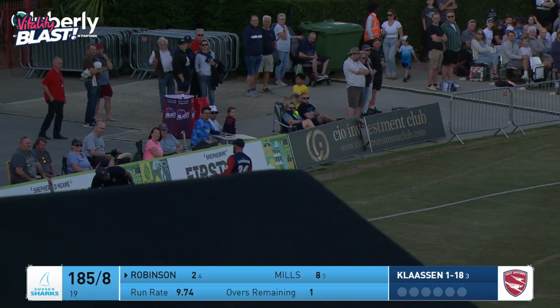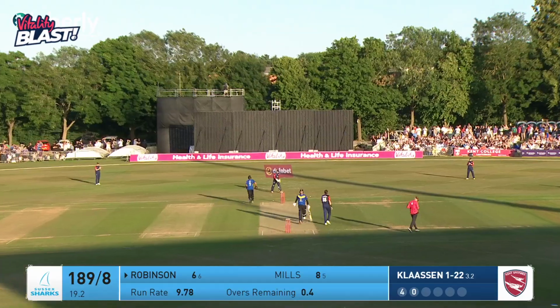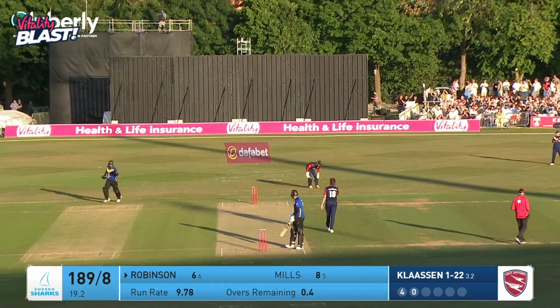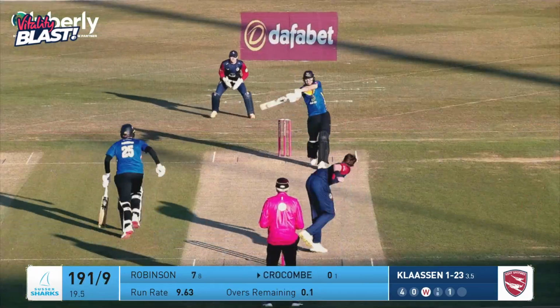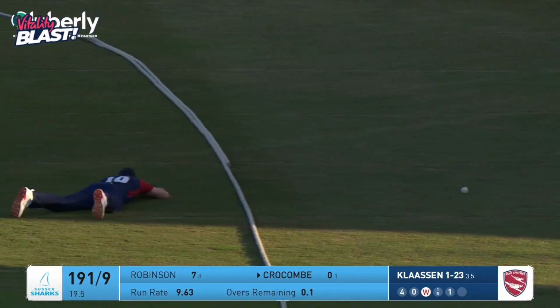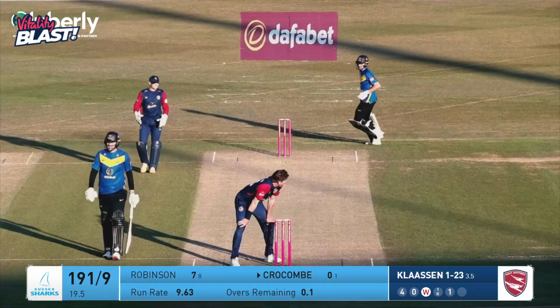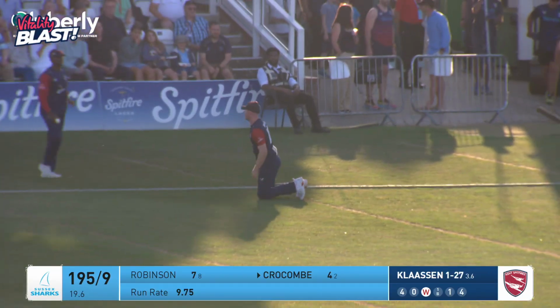Yep. You don't stop those. That's what he was trying then. And Billings, he's hit that. That is gone. So Mills goes, run out. I suppose last pull. This one is smeared into the leg side. Good looking shot. You're going to get a couple. In fact, I think he's gone for 4. Yeah, I can't see who that is out on that boundary, but it's normally Tommy Rogers at long on. Smacked into the leg side.